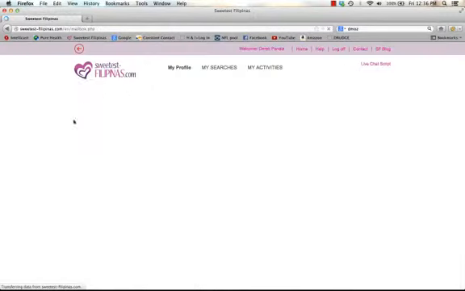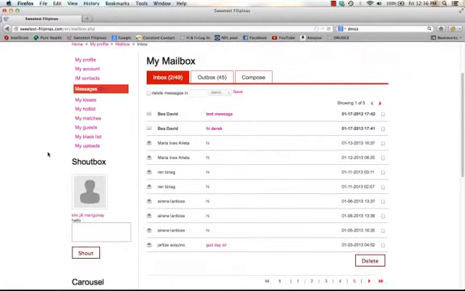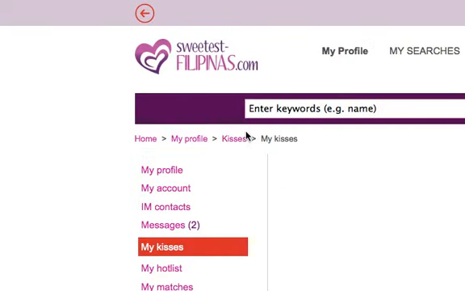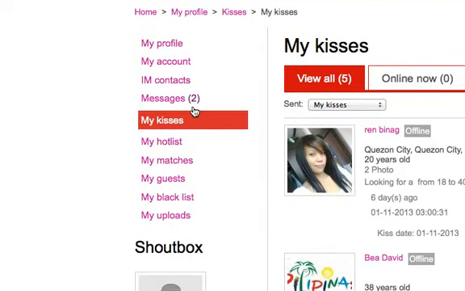The messages here will tell you emails that you've received. I received a couple from David, who's our manager from the Philippines, who does a lot of the personal verifications for the girls. The messages that are bold are the ones you haven't read yet, and the messages that are not bold anymore are the ones you've already read. I'm going to move the highlight down to my kisses, but I wanted you to focus in here. If you have new messages, you'll see them in the parentheses next to your messages. My kisses keeps track of all the kisses that you have sent out, in case you wanted to refer back to some of the girls.